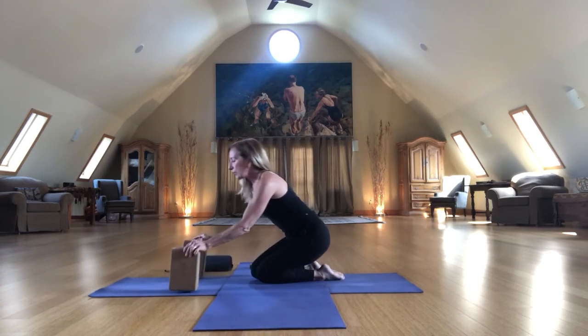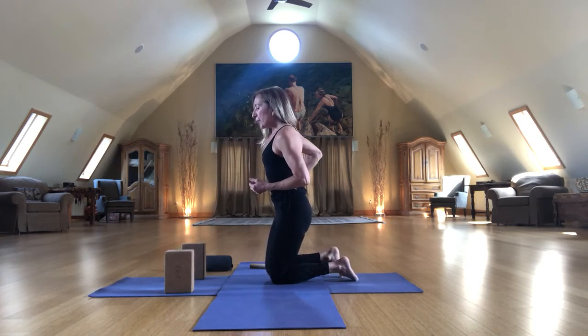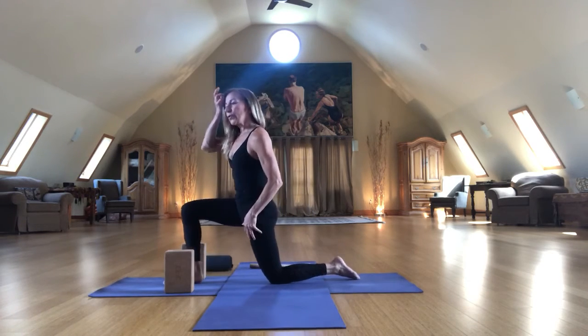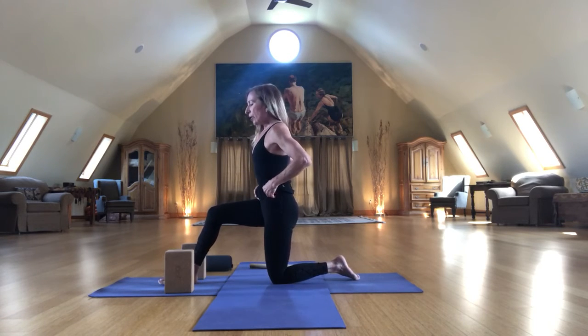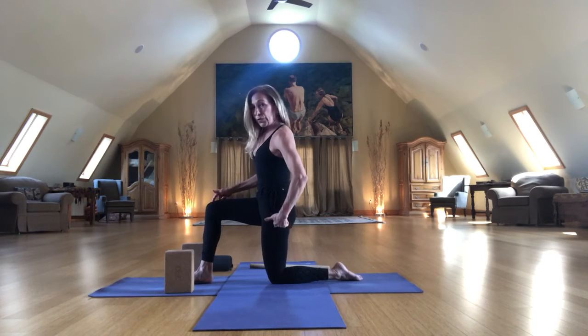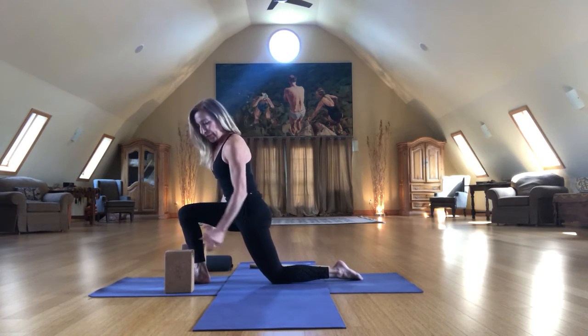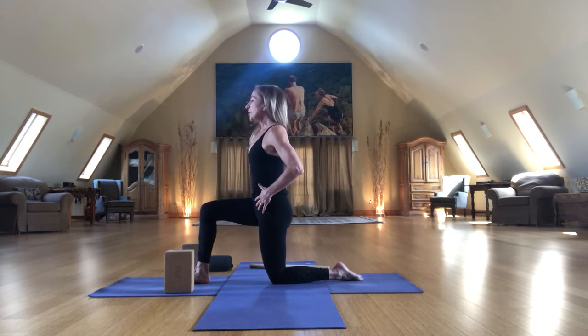So we're going to take the blocks to the front of the mat. Now we want to stretch out what we just pressed out. Really important to do that. So we're elongating. So we're pressing out the tension, but we need to stretch and open and soften now. So we're going to take the right leg at 90 degrees, actually both legs, and you can use the blocks just as props so that you can extend the arms. Especially if you're tight, you want to use them.